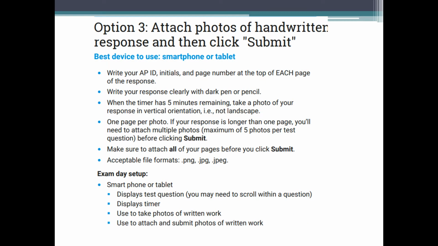The only different one compared to the other two is the attached photo and handwritten response. So in this one, you want to make sure you're writing with a very clear and dark pen because if it's not legible, it's not going to be counted, right? They're going to try their best to infer, but otherwise, you want to make sure it's legible altogether. They state 1 page per photo and a maximum of 5 photos. So this one's tricky because it actually has a limit to it. I'm not sure about the other ones where it's typed, but for this one, if you have 5 photos, boom, that's your limit. You can't put any more. So in this case, 5 college ruled papers, take pictures of them, submit them all, and then you're good. So in this case, there's also going to be a category, I assume, for that particular method there.